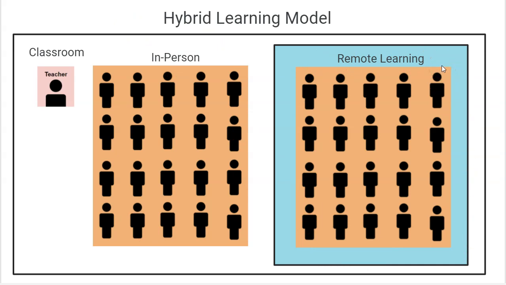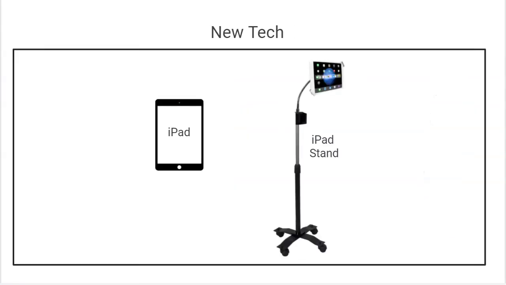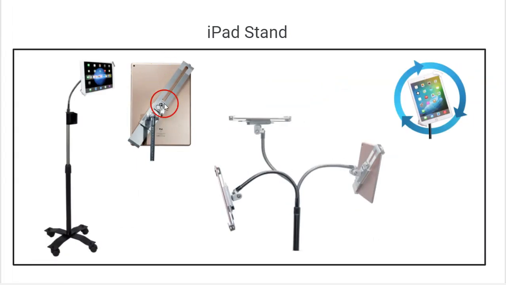In this model, our tech setup will look different. So let's do a quick overview of the tech. There's some new tech that's available to you, an iPad and an iPad stand. This iPad stand has a locking mechanism at the top where you can lock your iPad, the head swivel so you can have the iPad turn around, and you can also rotate the iPad.